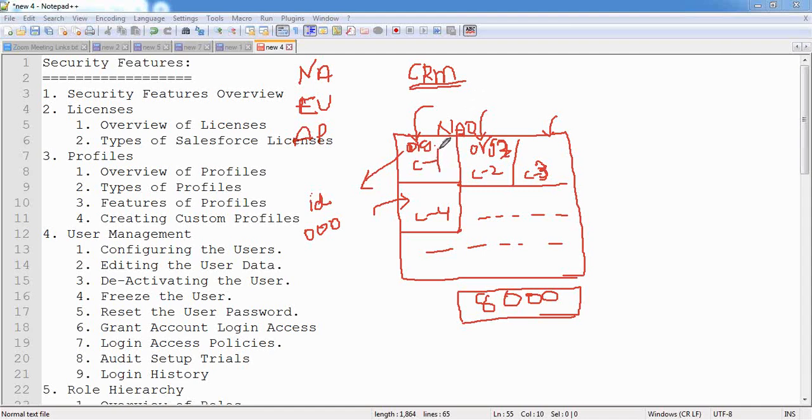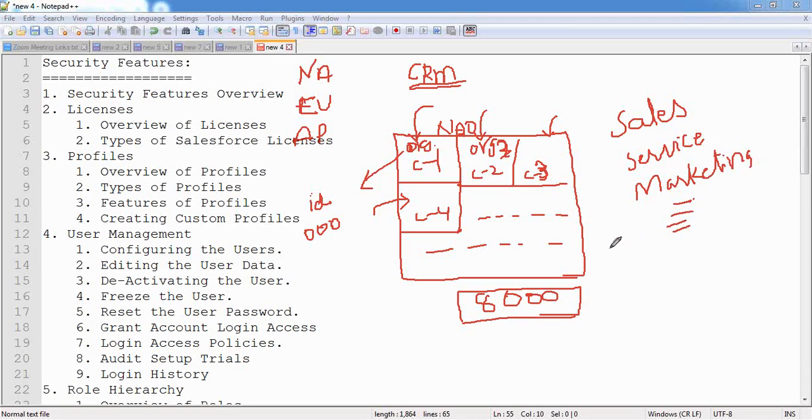They can access the sales application, the service application, the marketing application. All these, along with Chatter, community, content, like that, all the applications offered by Salesforce they can access.